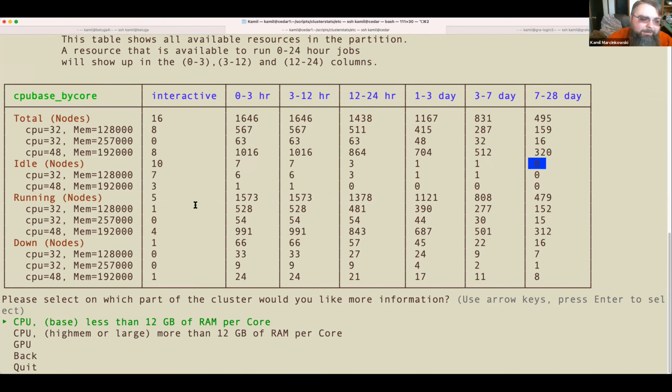We could also see some down nodes here. So in clusters with thousands and thousands of servers, there's usually a few that are being fixed. There's probably been a hardware error and they need new components. So we go to our vendor and they're in the midst of being fixed. You can see some downtime here, down nodes as well.